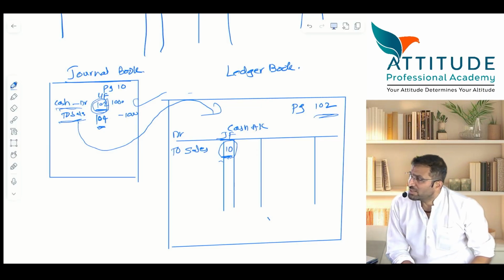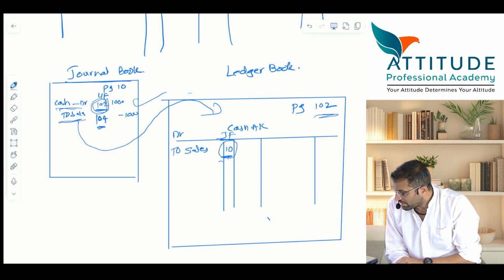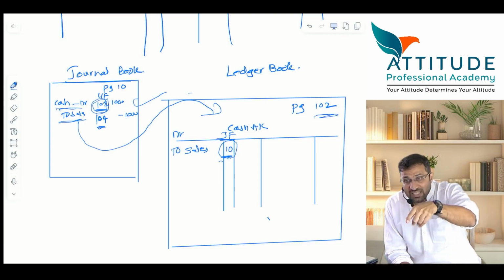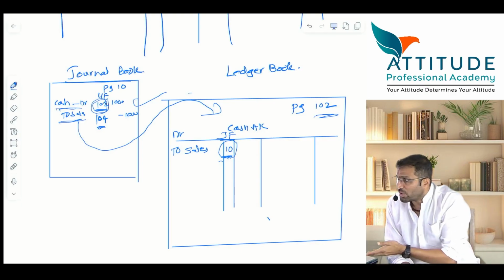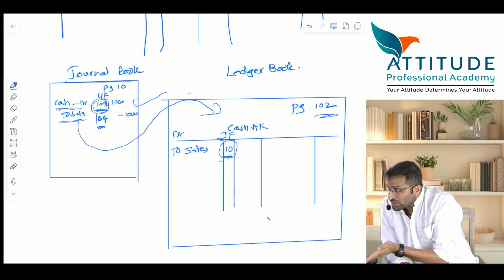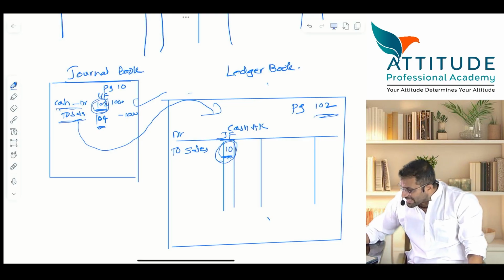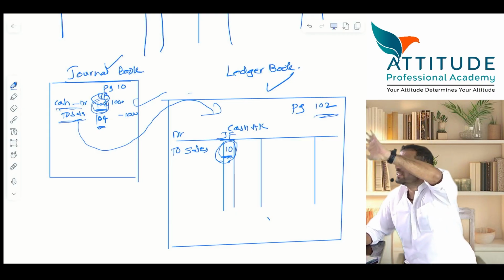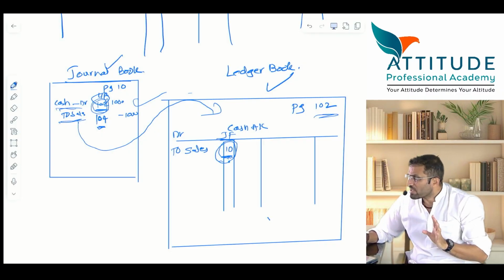Now tell me, which folio is updated first, ledger folio or journal folio? First the journal entry is passed, but in that the ledger folio column is not updated, because you will not come to know on which page you are going to open the ledger account. Only when you post the journal entry in the ledger will you come to know. Yes or no? So the journal folio in the ledger is updated first, and the ledger folio in the journal is updated later on. Is that clear? Understood? That is the importance of it.